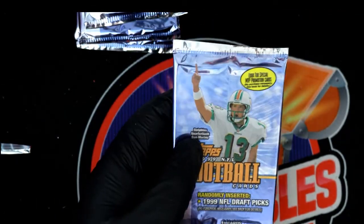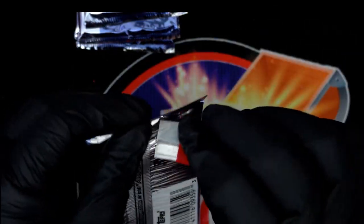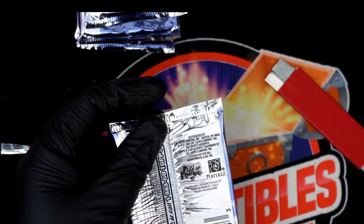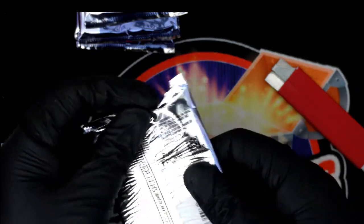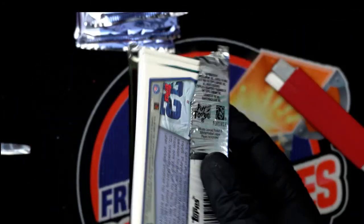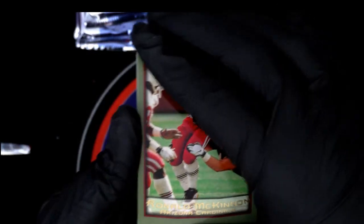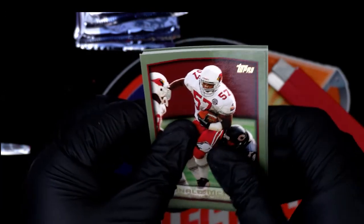Okay, let's go for the big edge. Edgar James. Maybe you're looking for somebody different. I think that's the coolest one to hit in here. But Javon Curse, Ricky Williams, Dante Culpepper. I actually am a big Ricky Williams fan too, so I think that would be really nice to hit.